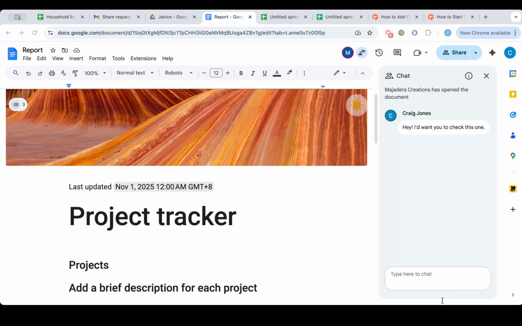After your chat discussions, you might want a more distraction-free workspace, or perhaps you just want to tidy up your document's interface. In that case, closing the chat sidebar is simple. Just look at the chat window for an option to Close Side Sheet, or click the small X at the top of the chat window to shut it down. This will remove the chat bar from your screen, allowing you more room to focus on the document itself.